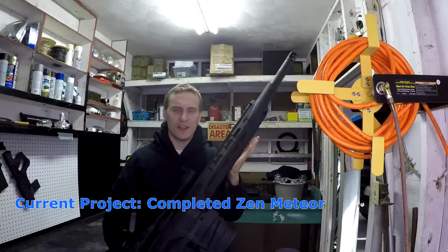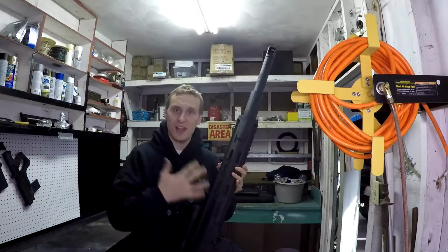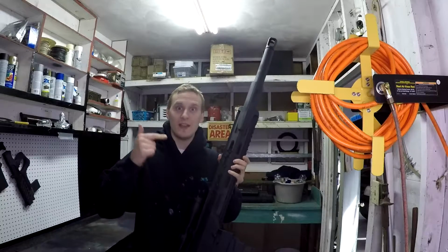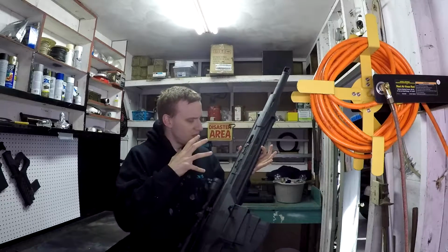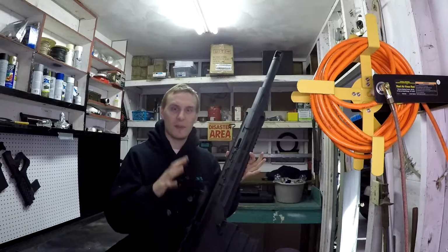We're now going to finish the Zen Meteor. I haven't worked on this in a while because I've been working on a lot of other stuff, but we're going to finish this puppy today. The Zen Meteor is actually a fairly complex gun, especially putting it together, but the paint job is actually really, really easy.